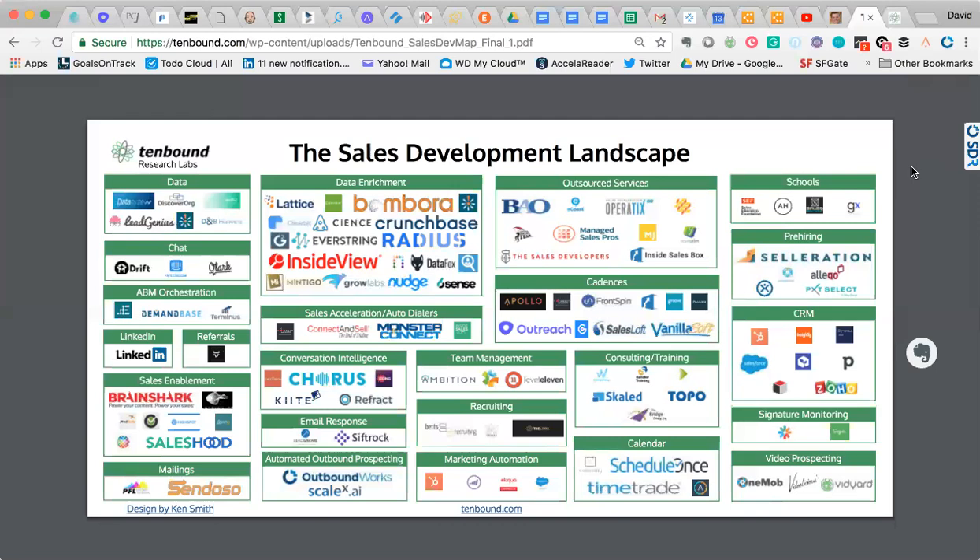All these people are out there and they want to help you. It's definitely worth, even if you're not in market right now, to talk to them and understand what they're working on and if they could potentially help you. Obviously all of them have a blog and they're putting out helpful content as well. A number of these companies will be at the Sales Development Conference coming up on August 30th in San Francisco — they'll have representatives there who can give you a quick rundown on what they're working on. I'll put a link in the first comment to the conference. I hope you can all attend and take a minute to download this V1 and get on the mailing list because we're already working on V2.